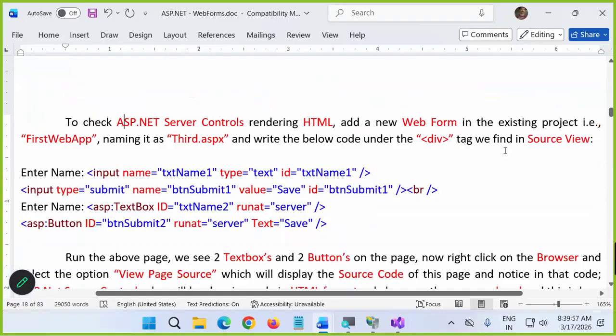And you'll find a div tag. You noticed already the div tag. Under the div tag, I'm writing this one. So this is what I've written.